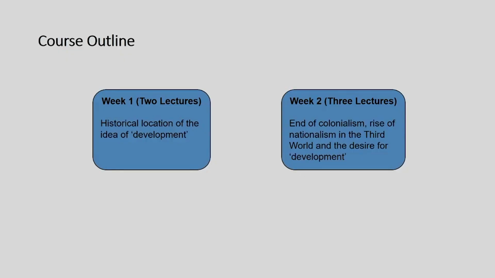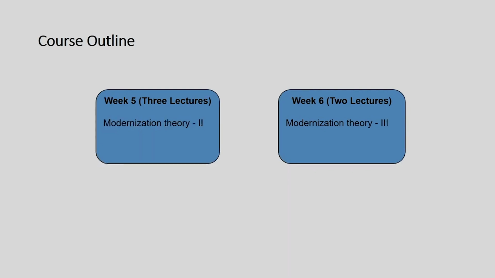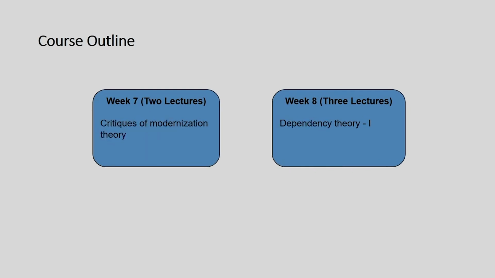Hello everyone, welcome to the 9th week of this massive open online course on Sociology of Development. If you look at the course outline, in the first week we have discussed the historical location of the idea of development. In the second week we have discussed the end of colonialism, the rise of nationalism in the third world and the desire for development. In the third week, we have discussed classical sociology and the notions of social change, ideas of evolution and progress. In the fourth, fifth and sixth weeks, we have discussed modernization theory. In the seventh week, we have discussed critiques of modernization theory.